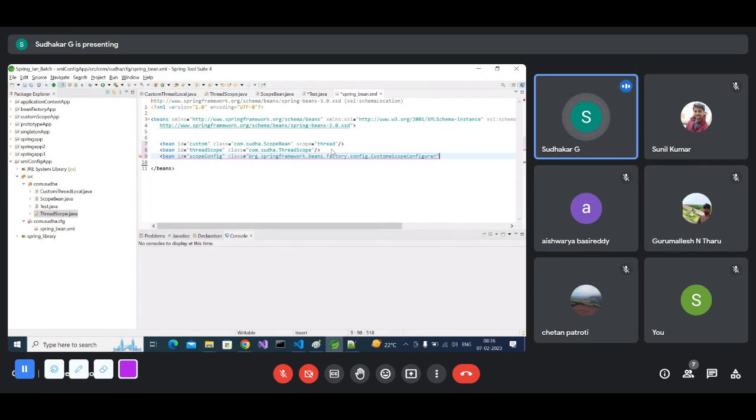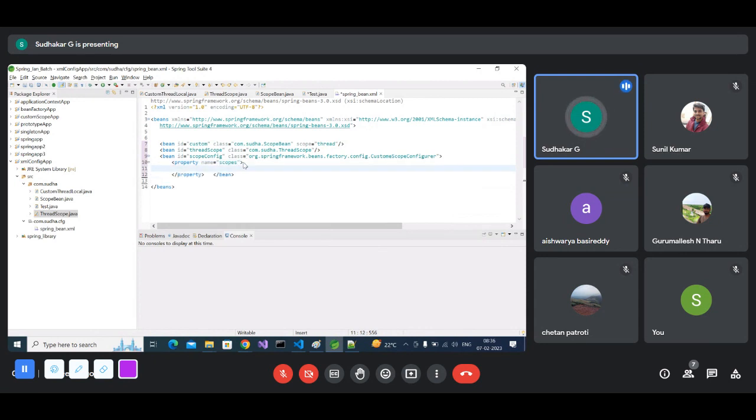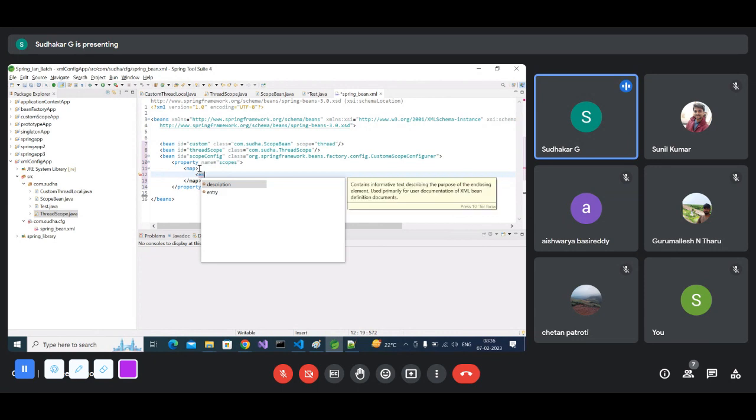Okay, now in this class we have to mention property tag. By using property tag, you have to mention scopes attribute. In the scopes again, we have to mention map. In the map, we have to declare entry.